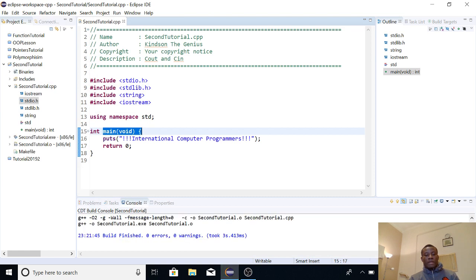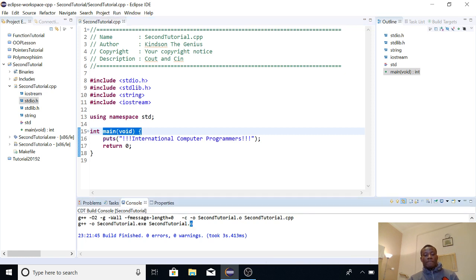So one thing you want to observe here is that we have second tutorial.exe and you have second tutorial.o. If you look at the name of the file, it is second tutorial.cpp. So you have three files that we are working with. The first one is second tutorial.cpp, which contains the high-level language or your source file. Second tutorial.o is an intermediate representation, more like the object code. That is, this O stands for object. And second tutorial.exe stands for the executable file.